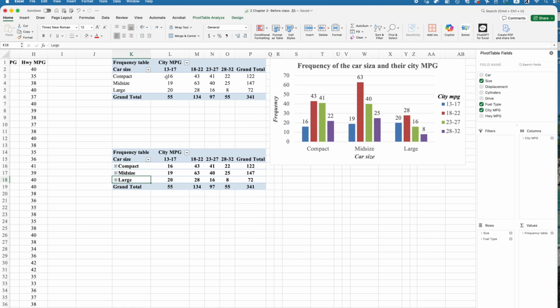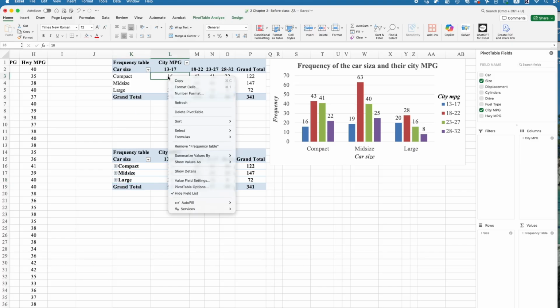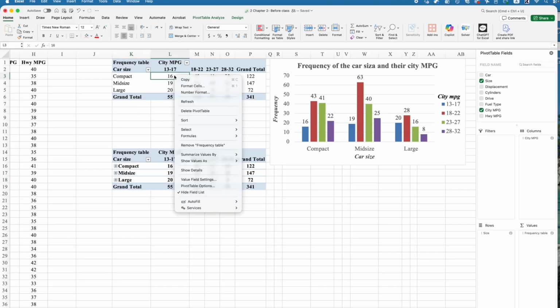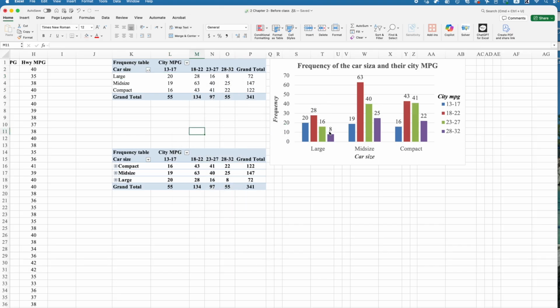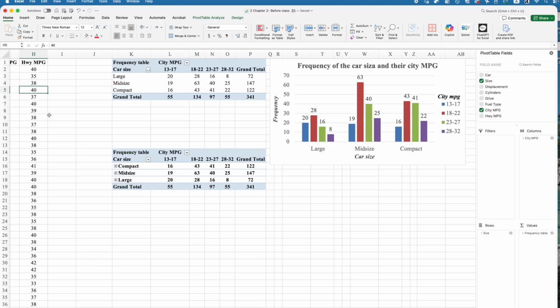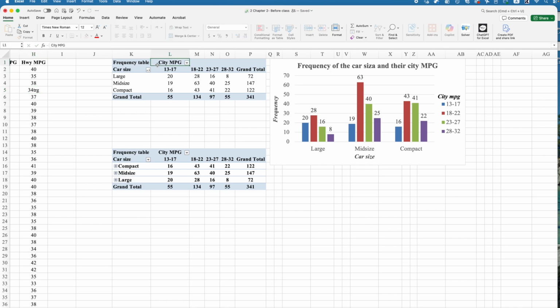So if I want to sort these items, I would just go to the number, right click, sort largest to smallest. So basically when you sort here, it will change the visualizations as well based on that sorting. So you have a summarization that is interactive and you can change anything. Even if you change anything in the data, the table will also be updated.